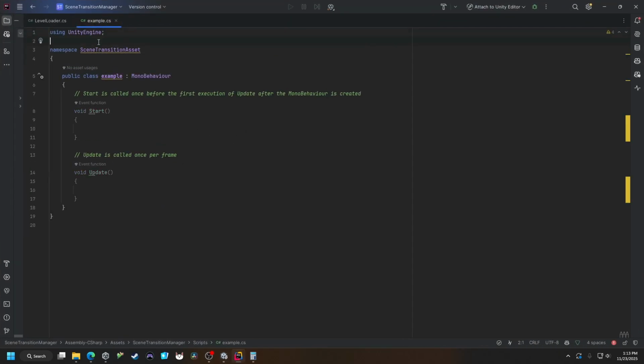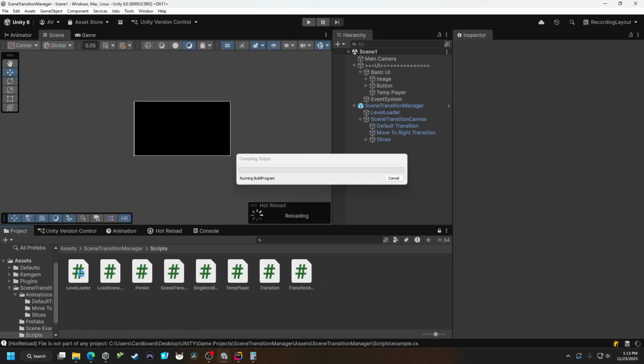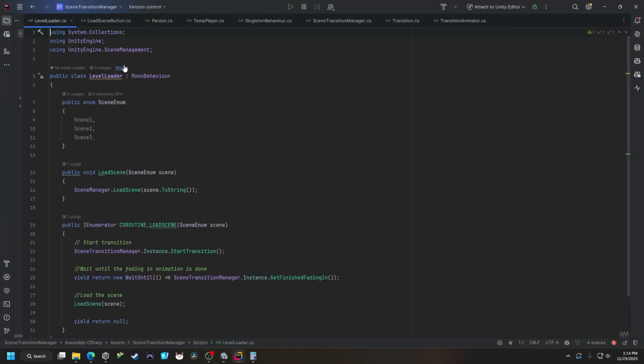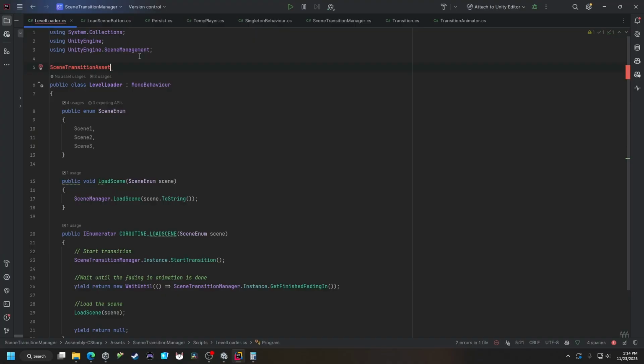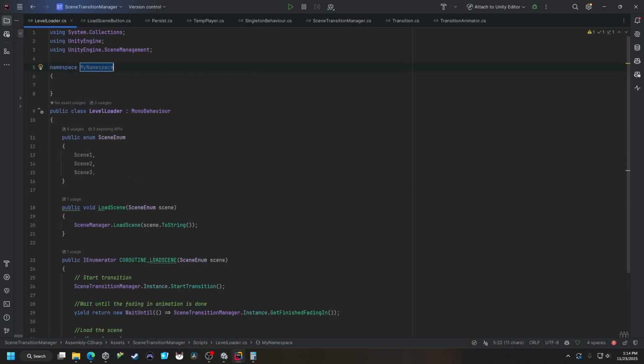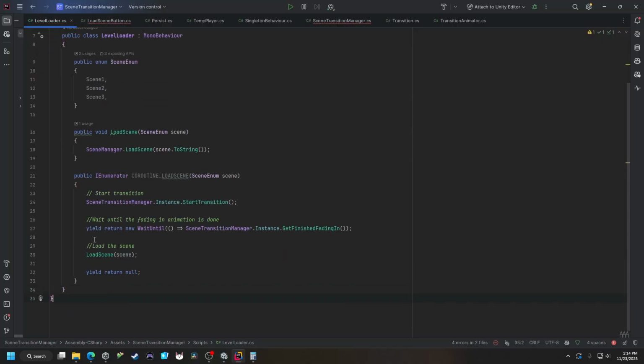So if we open example, it's part of that class. Close that. Delete example. Open all those files, and then we just need to say using namespace. Let's copy that. Make sure everything is spaced properly.